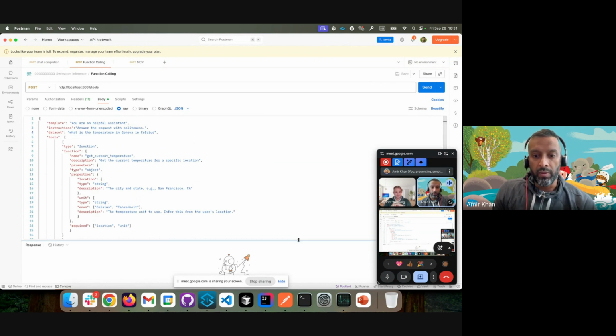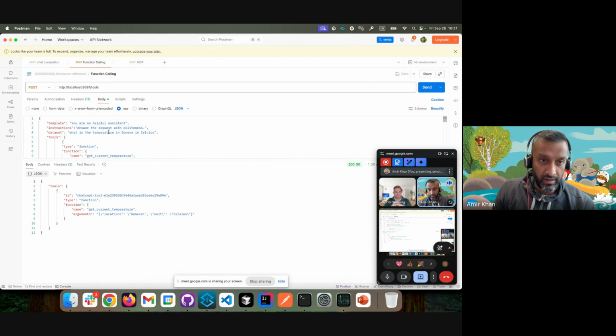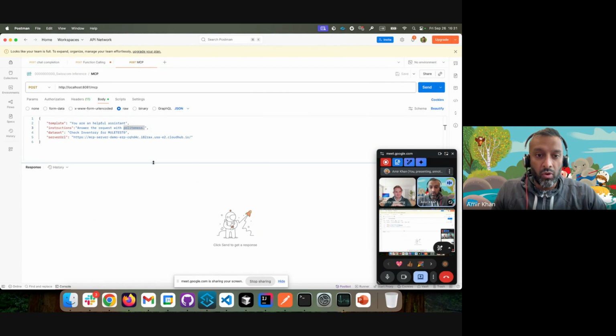So the purpose of function calling is to provide a suggestion on the tools which are used, with the values from the prompt extracted. So you can see it extracted Geneva as a location and Celsius as the unit. If I would change it, like let's say Frankfurt, it should also change the function call. So that's cool. I think based on this, you can do the callouts to any API or tool you have prepared with MuleSoft.